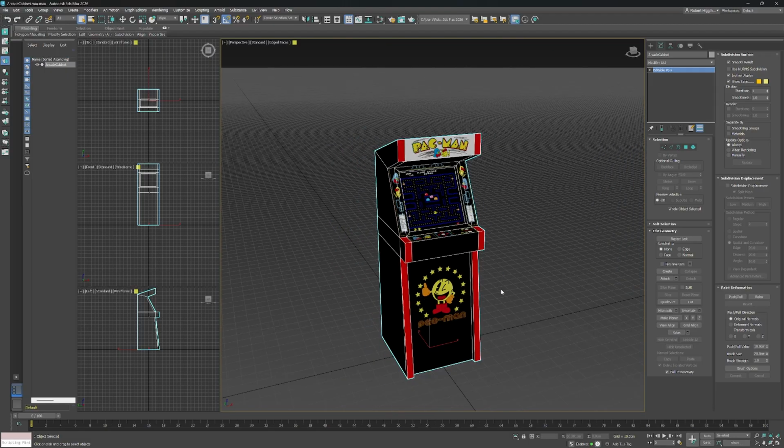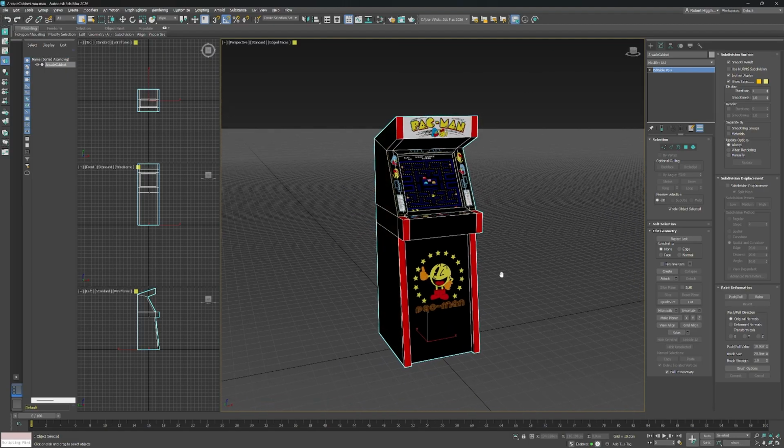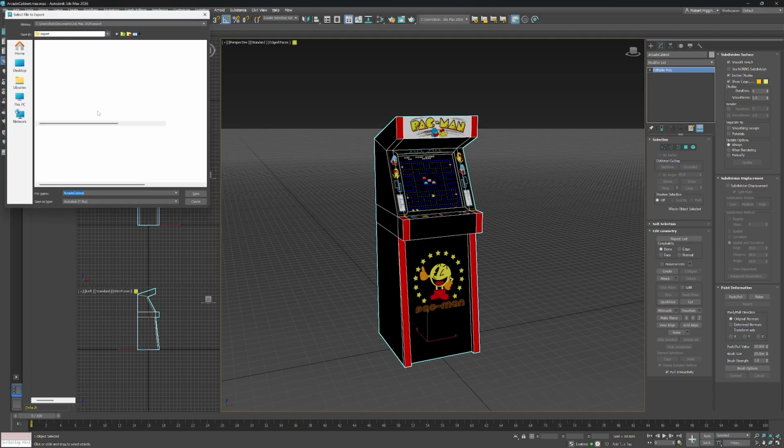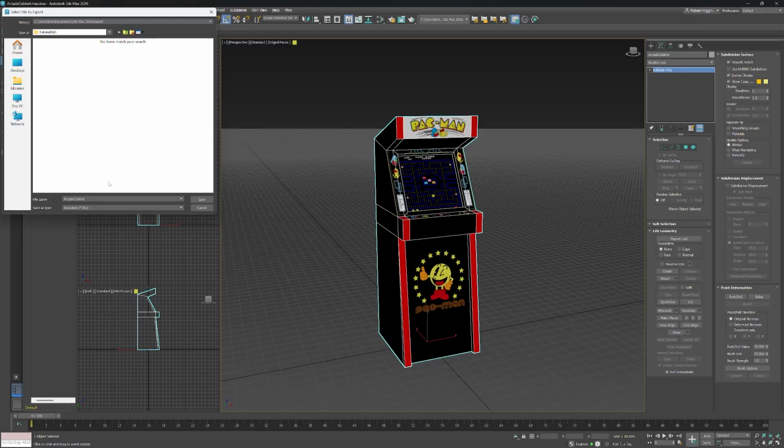And we're going to prepare to move this over into Unreal Engine now. So what we want to do is go into File and export this. And once we have a location that we want to save it, we're going to give it a name, so Arcade Cabinet Assess Tutorial 2. Yeah, that'll do. I'll give it the SM at the start.